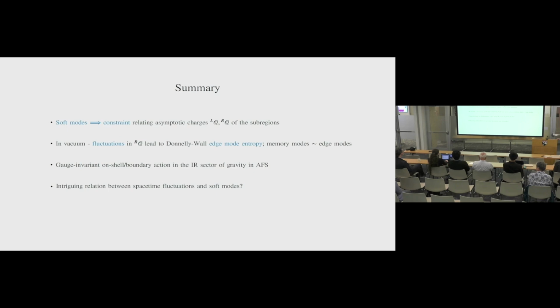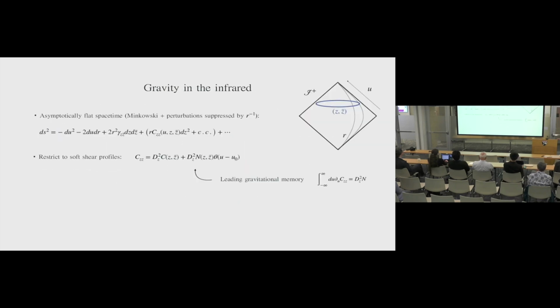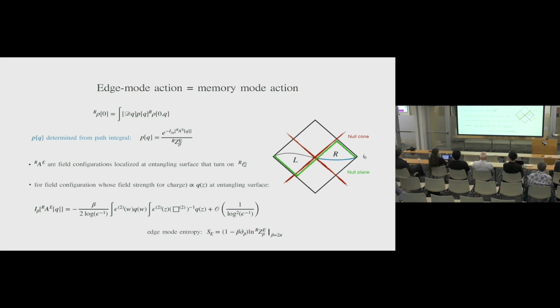So if I can, two brief questions. In this electromagnetic story, I think I kind of missed the punchline. Yeah, sorry, it was a bit fast. So the punchline is that if you look at a subregion in E&M, just the vacuum, then that subregion can have basically any large gauge charge. And hence there is a non-trivial contribution to the entanglement entropy that comes from the fact that you can have these superselection sectors of the different large gauge charges.